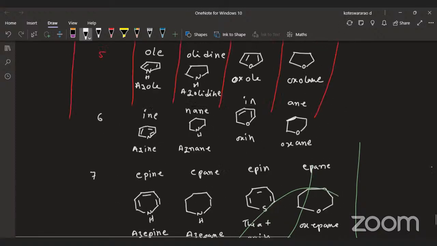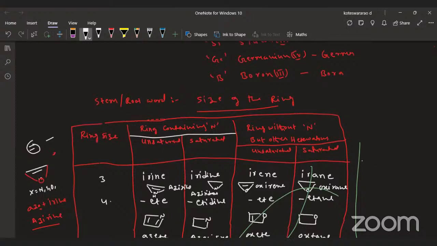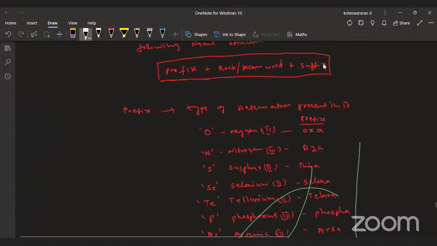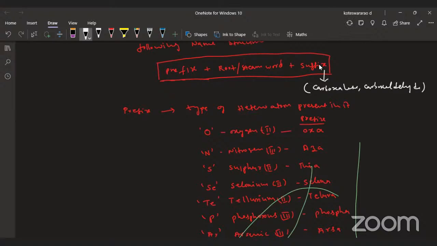Okay, this is the way we are going to give the name for the compounds. This is about the prefix and stem word. Sometimes a suffix may appear. Here the suffix is also there. Are there any end substitutions like carboxylate? If carboxylate is there, we use carboxylate, and if you have the aldehydes, carboxaldehyde. For the substitutions we are going to give the suffixes.